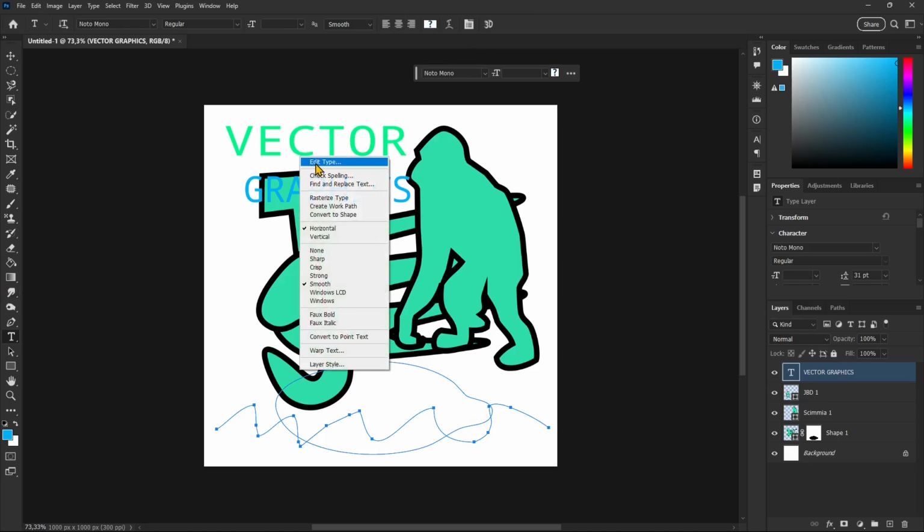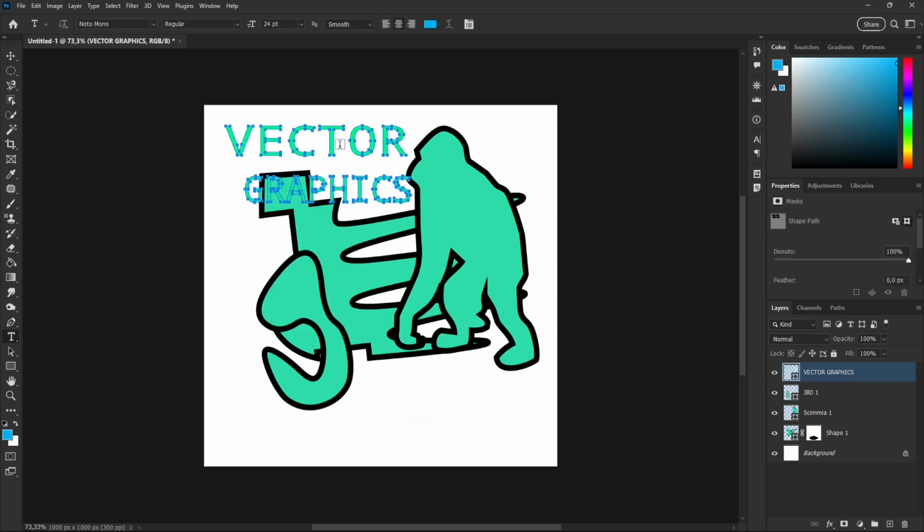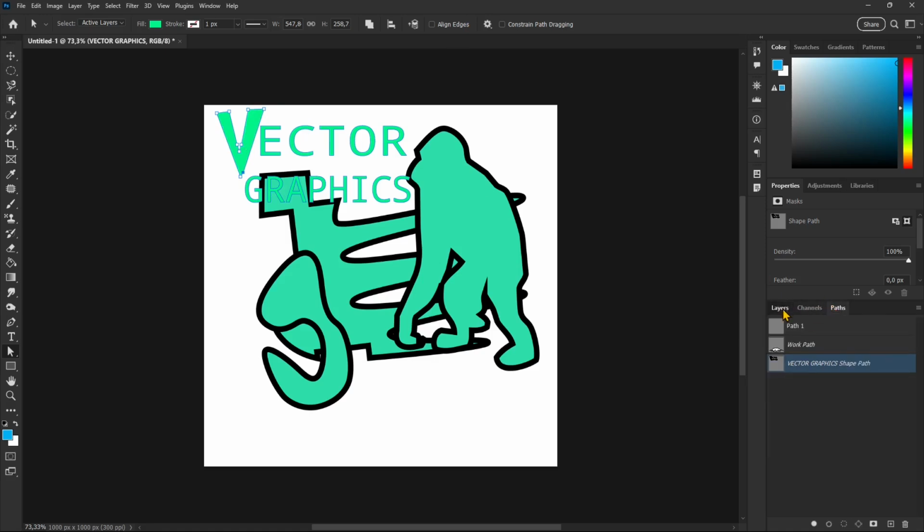And then if you right click, you also have create work path or create shape. So if I create a shape, now if I go back to the direct selection tool, I can edit this vector. So I can make my own text using these vector graphics like this. So it becomes a path. It becomes something that I can edit.